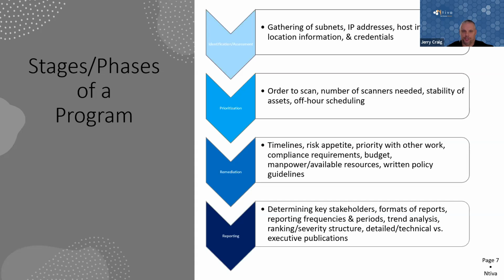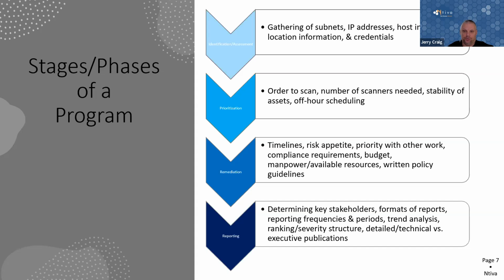This is a great exercise because in the process of doing this, you might find out I have 5 locations, but I can only communicate with 4 from my central office. Well, if you can't communicate with the 5th, you're probably not patching the 5th, you can't scan the 5th, et cetera. Do the credentials work across all my assets? Do I have a common network account I use, or is it a local account on different assets? And local passwords change, and all of a sudden I go do a scan thinking my credentials worked, and it turns out they didn't. Will the scanner even pick up on that or just give you false results?